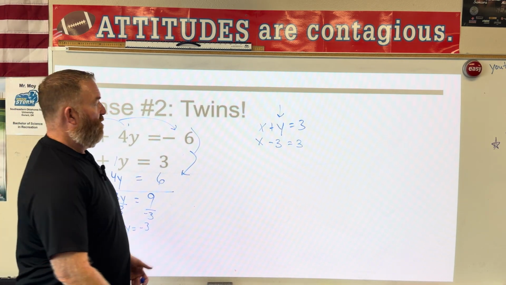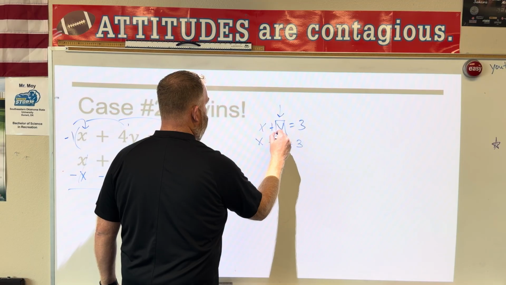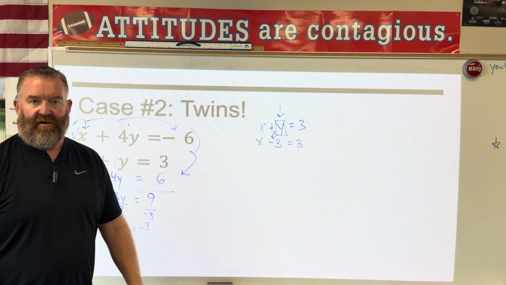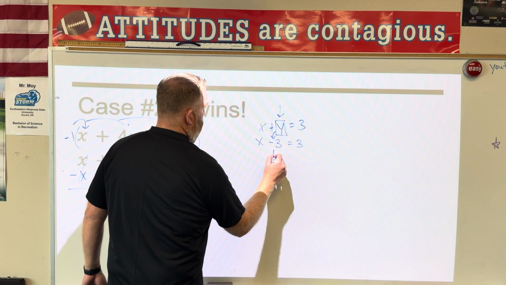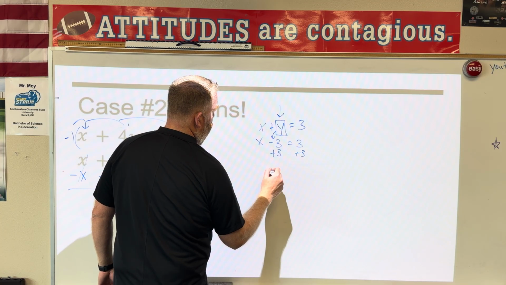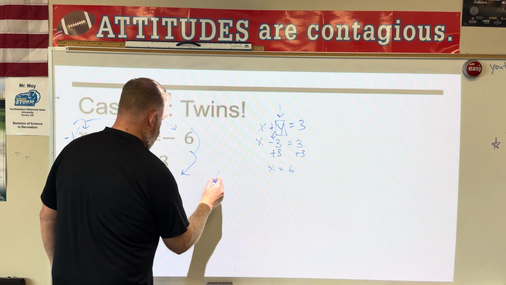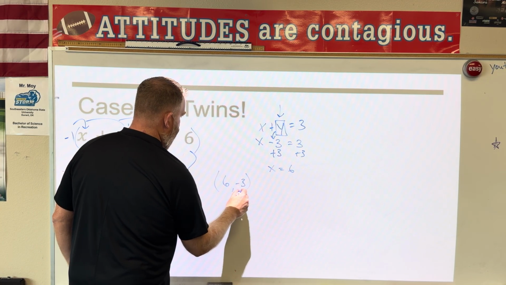I just plugged in. We solved for y. You told me that y is -3, so I'll put a -3 in place for y. If you want to put x plus -3, it's the same thing, because to get rid of a -3, what am I going to have to do? Add 3. What's 3 plus 3 over there? 6. X equals 6. There's my point: 6, -3, because x, y.